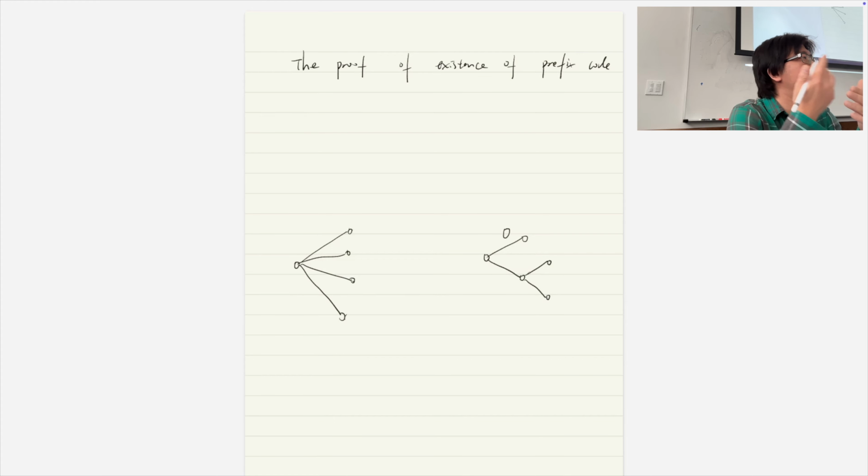And how do you know whether this number is okay or not? How do you know whether this 2 is enough? Because of what we learned, the Kraft inequality. That gives you the bound. So the only thing you need to check here is whether these satisfy your Kraft inequality. If yes, then you're good. If not, then you're not good. So that's basically the proof idea.